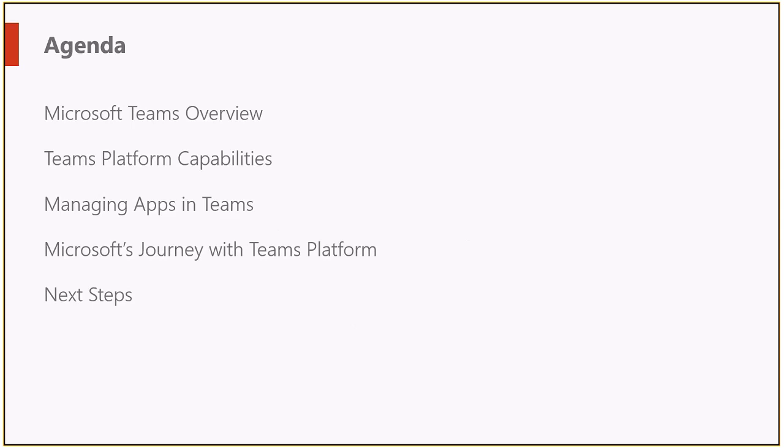So the agenda for today is we'll do a quick recap of what Microsoft Teams is as a hub for teamwork, and then we're going to look at the different platform capabilities that we offer. What does platform mean? What kind of apps are available for you to use? And then we're going to spend a little time on understanding what managing apps in Teams means. This is where we're going to show the next-gen stuff that's coming, and this is more for your awareness and how you can plan if you're going to do anything about apps in Teams.